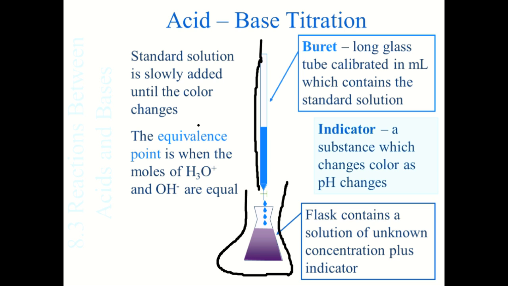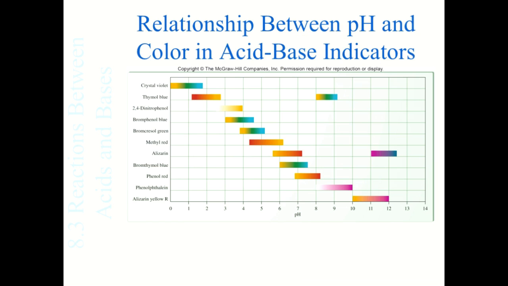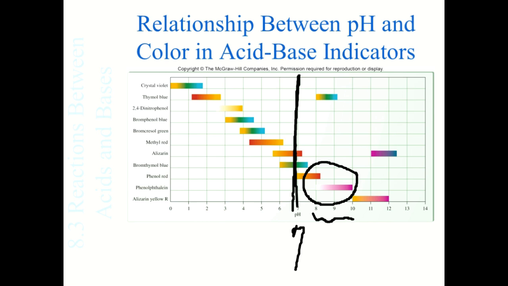Yes, that's the one on which you saw the pink color, remember? Right. So here are some indicators that change color. The neutral equivalence point is at what pH? 7. But notice if you chose phenolphthalein as your indicator, at what pH will it change color? Past the equivalence point, right? Look at its color change, 8 and 9. So if you got a fuchsia pink, what pH were you in, Brianna? Yes. And yes, the equivalence point says that you should be at 7, right?